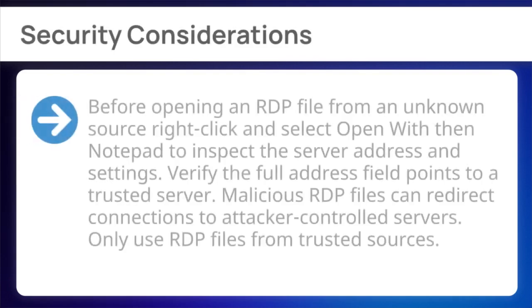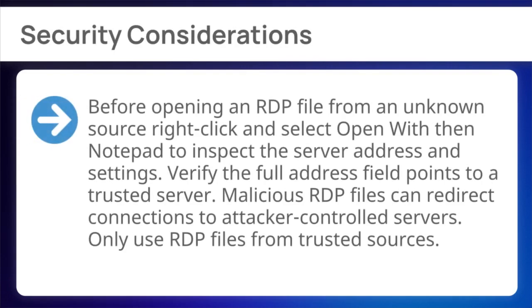Finally, security considerations. Before opening an RDP file from an unknown source, right-click and select Open with, then Notepad, to inspect the server address and settings. Verify the full address field points to a trusted server. Malicious RDP files can redirect connections to attacker-controlled servers. Only use RDP files from trusted sources.